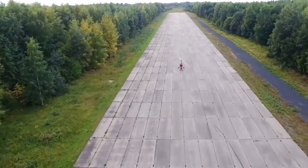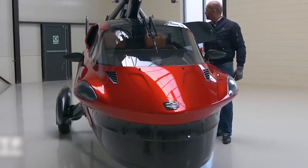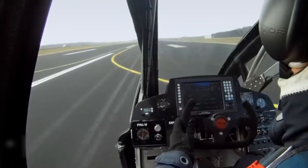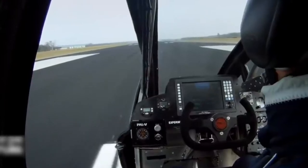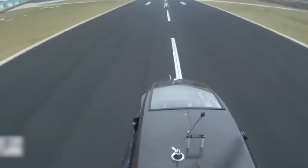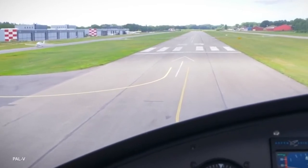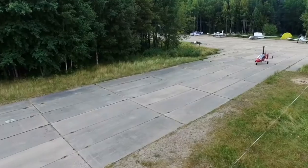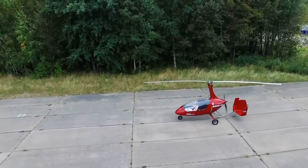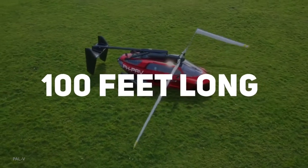Since it operates like a car, it can even be parked in a garage like other normal cars, which saves people costly parking space. The Liberty is a gyrocopter, which means the rotors on top are the reason why the vehicle flies in the first place. These rotors are powered by a separate engine from the main engine. A separate propeller engine at the back of the car provides thrust so the car is able to hover like a helicopter. However, this means the car will not be able to take off or land vertically — it needs a runway at least 590 feet long for takeoff and 100 feet long for landings.